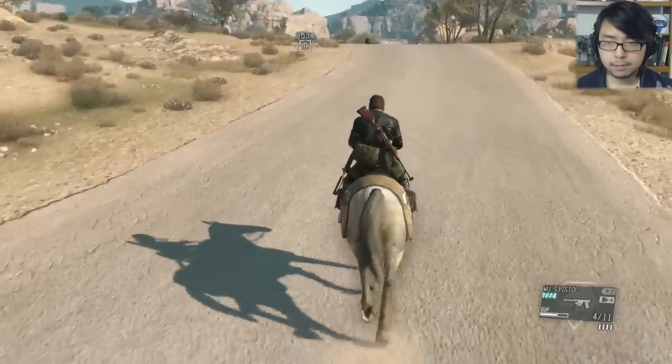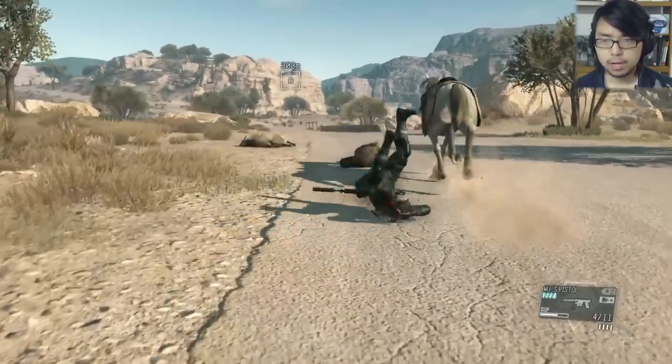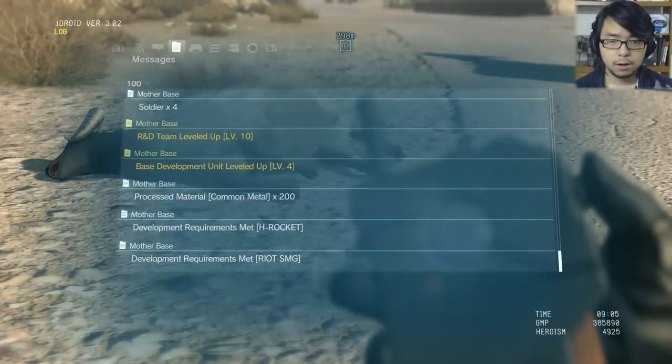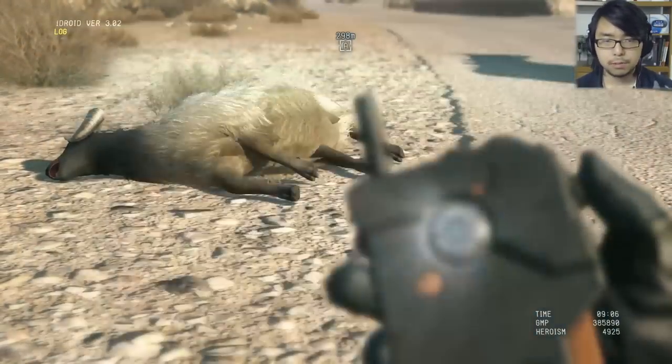So, that's that. Easy. Now, the iDroid said development projects added. I wasn't looking. Let's look at the log here. Riot SMG and H Rocket. Alright, keep that in mind.